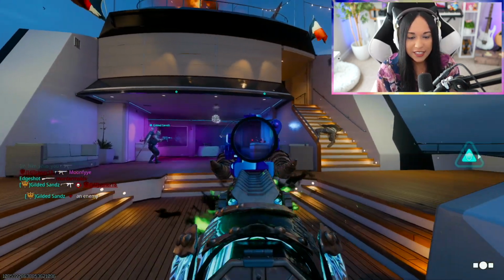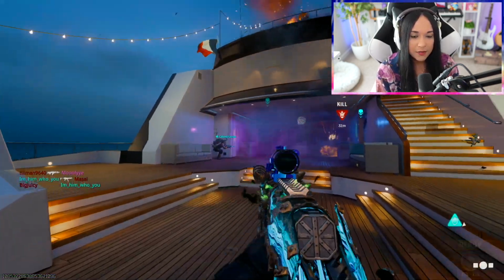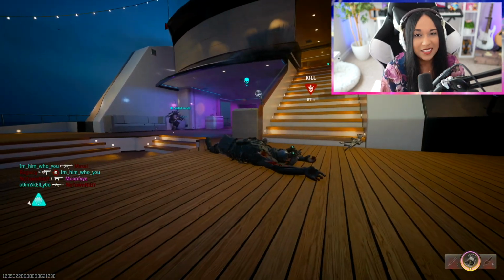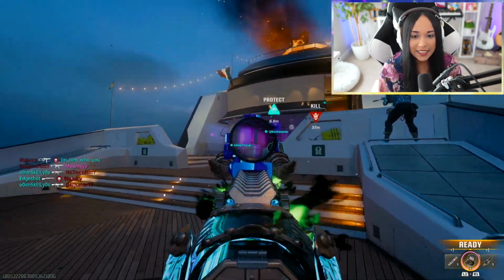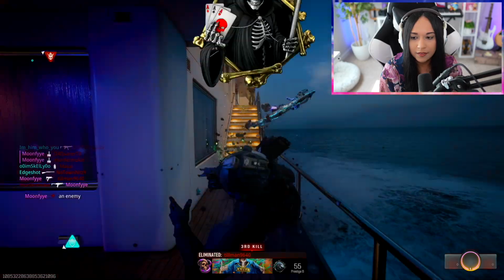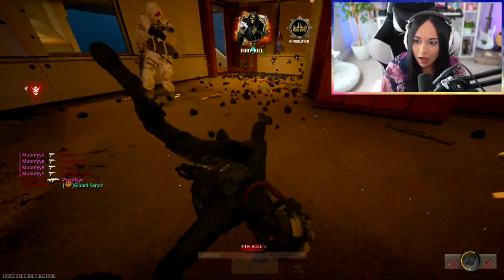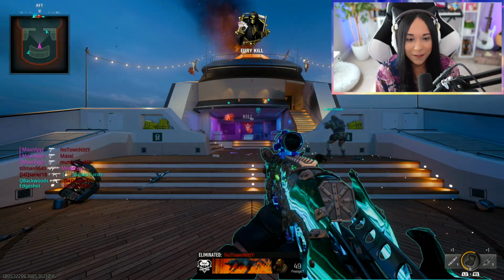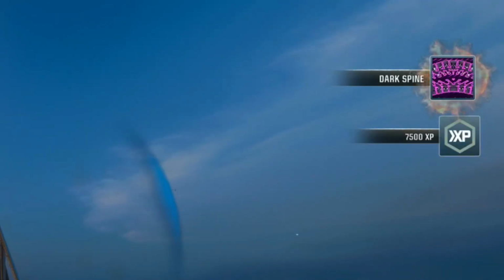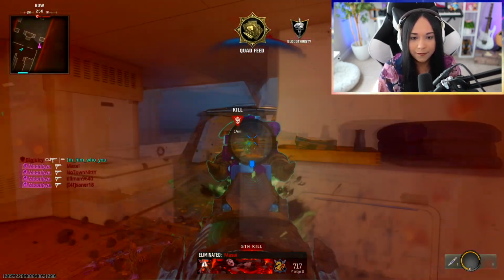Basically, once we're done with this last triple, that means we've unlocked Darkspine for all of our SMGs. And essentially, once we're done as well, that means we're basically done with our Darkspine camo grind, and it's gonna be really nice. Double kill. Got a double kill with that. Aw. Oh, quad feed for our final Darkspine, right? That's Darkspine, yes. So our final Darkspine was a quad feed.